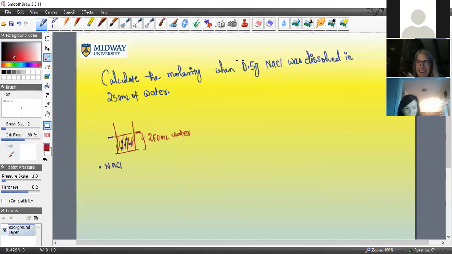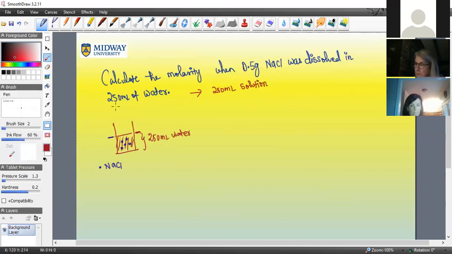Even 30 packets of sweetener will have no impact on the volume unless I actually added cream, right? But if I had, say, the entire sweetener company in my coffee cup, then yes, there will be a significant change in the volume. What that means is only when the question mentions density do you have to worry about an extra variable. If not, you just say you have 250 mils of solution. That's all. 250 mils of water becomes 250 mils of solution.